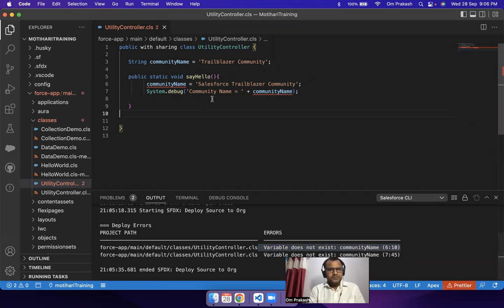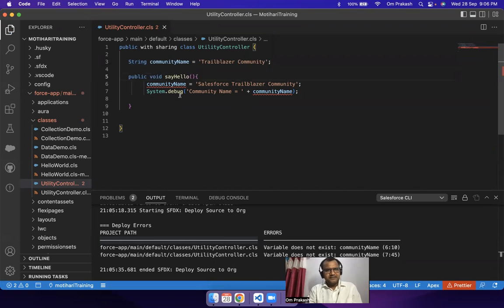Okay, so here you can see variable name does not exist. One second, close program. Okay, variable name does not exist, but clearly we can see here I have declared the community name. So don't be confused. The learning from this class is the context of static and non-static. This method has the keyword static.